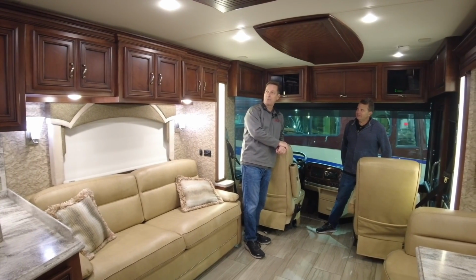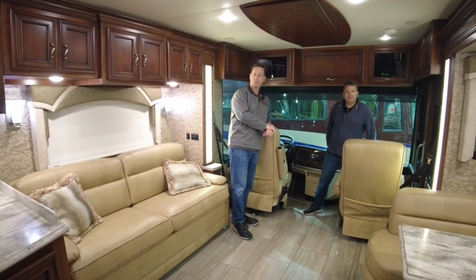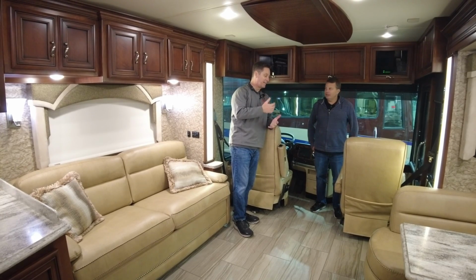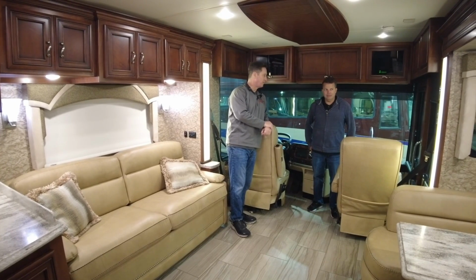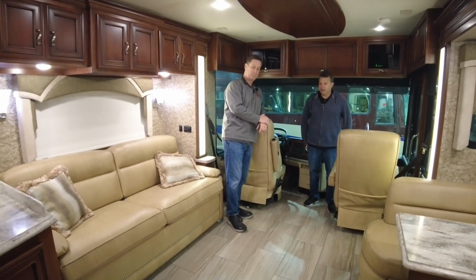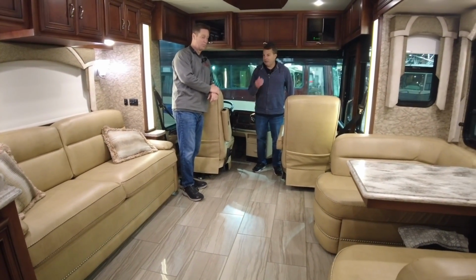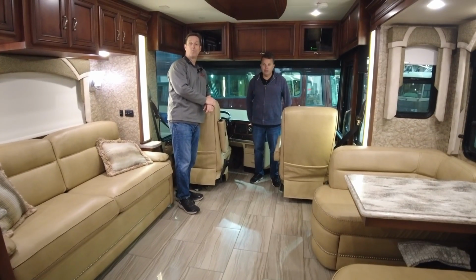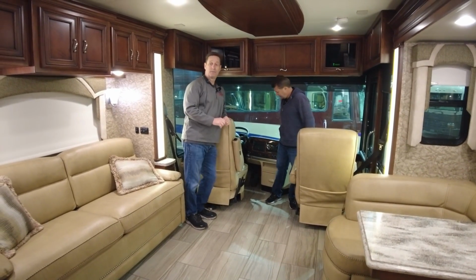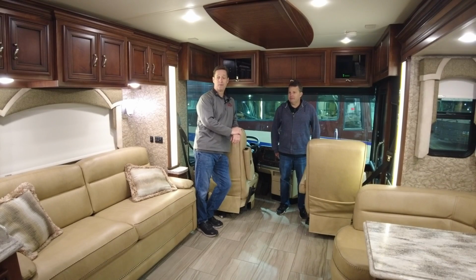And that's kind of what Newmar's known for. You know, the Amish. Making wood cabinets and stuff. So, yeah. Some upgrades that the customer spec'd out on this coach, from my understanding, was a custom tile. They didn't go with the standard Ventana tile. Picked out a different tile and then extended it through into the bedroom, so there's no carpet in the bedroom. So it's all tile. That's nice. Head to toe. We'll be headed back there, and there's no carpet in the bedroom, so that's pretty cool.